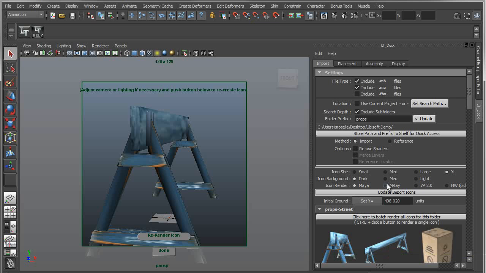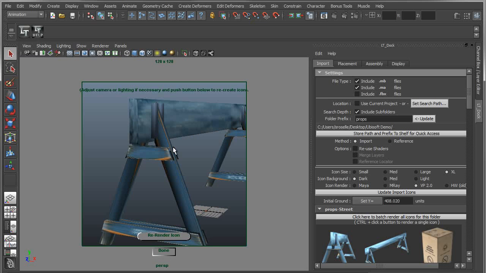Now I can set this to any of my renderers. So I can set this to mental ray. Now when I render, it's actually going to use mental ray. That's very subtle, but you'll notice there's a little bit of a lighting difference. That's just the difference in the renderer. I can use the old hardware renderer, which is the legacy hardware renderer, which is faster than mental ray, obviously. But if you want to include things like normal maps and bump maps and ambient AO maps or light maps and things like that, you can also use VP2 now. Viewport 2.0 is, of course, the new viewport renderer, and that is batchable. So I'm taking advantage of that to render the icons.